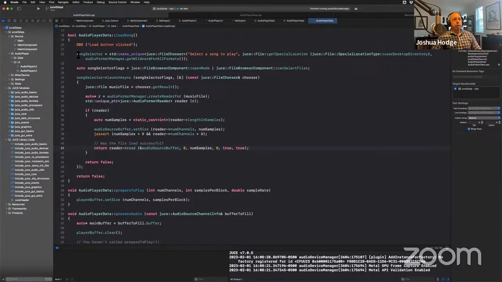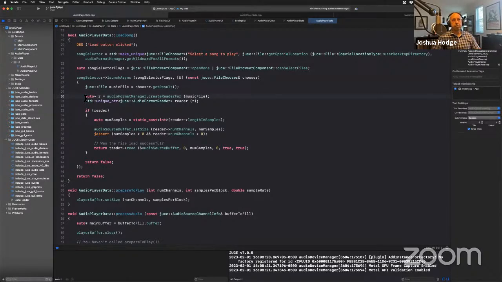We have this file chooser where we hit the load button. It opens up a file chooser where we're able to select a file. Then once we do that, we get the result, which is going to be an audio file of some type. We then need to create a reader for it.